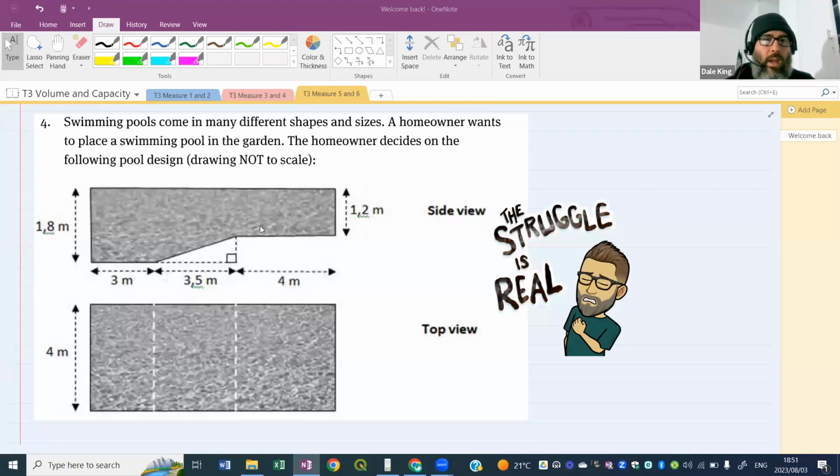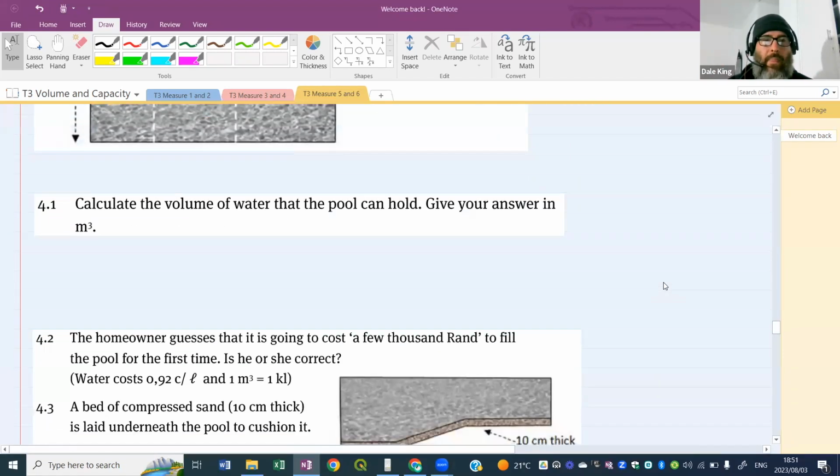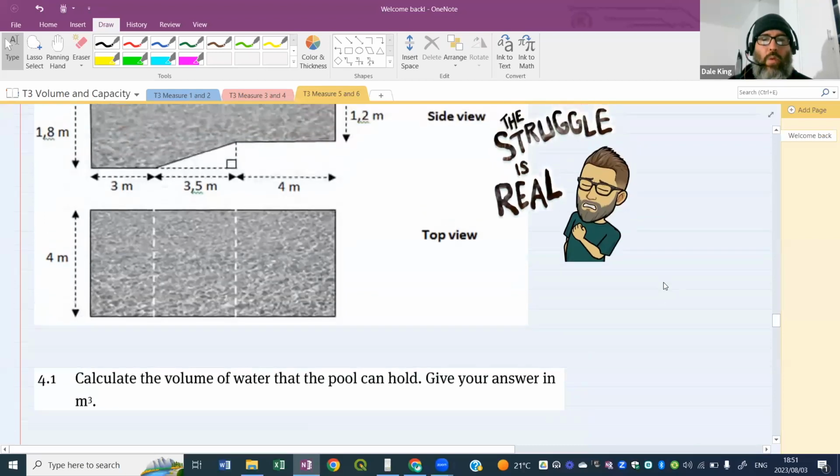On the top there, we have a side view of the pool. We can see how deep it is and how shallow it is. Underneath, we have a top view. We can see it's a rectangular shaped pool from the top. So the top diagram is a side view, and the bottom one is from the top of the pool. I hope you can understand. Bianca's like, that's it, I'm done. This is why I did this one last, Bianca, so you could do some work first before you leave. Okay, but this is the question.